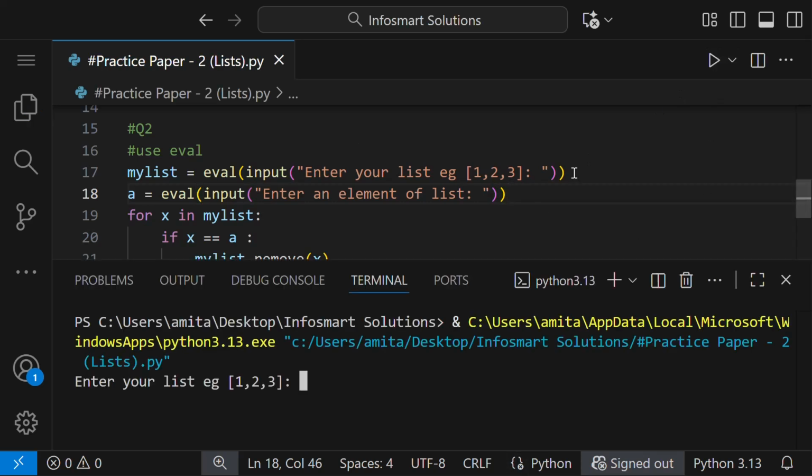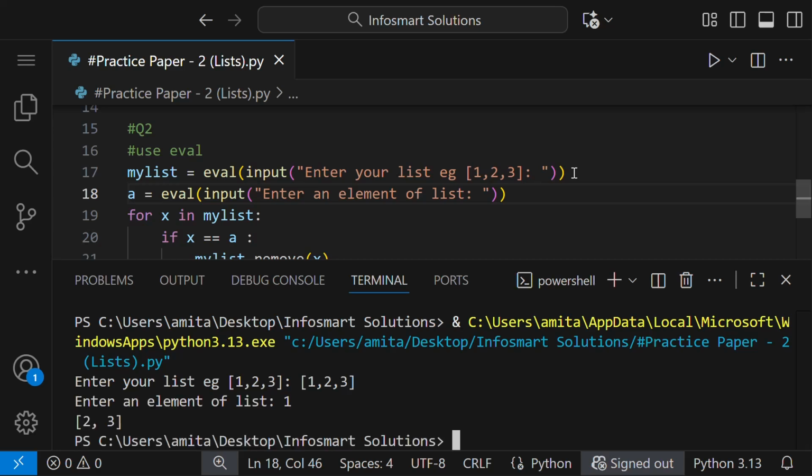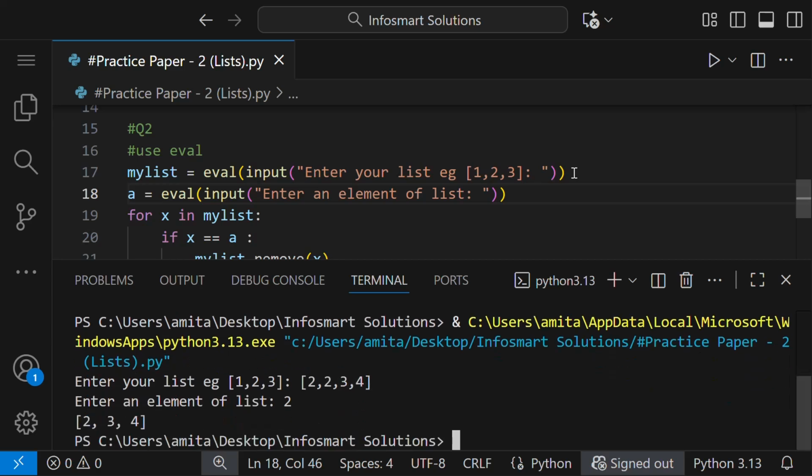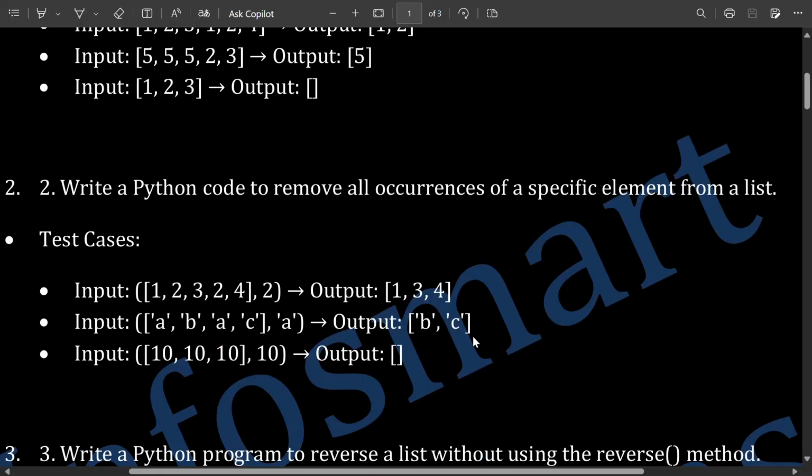Now if we try 1, 2, 3 and we say to remove 1, you can see we have the correct result. If we try with 1, 2, 2, 3, 4, let us see if we get the correct result. So we say enter an element of list, we give 2, and the answer is 2, 3, 4.